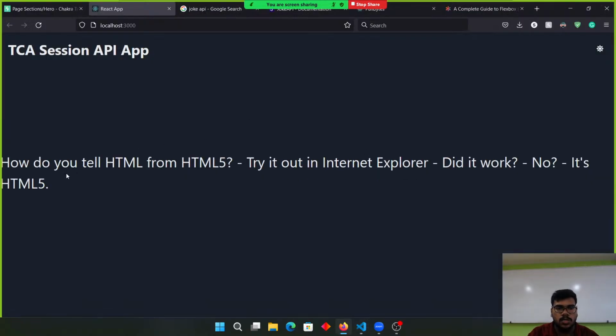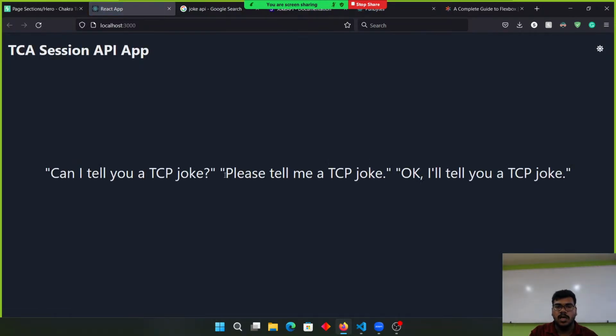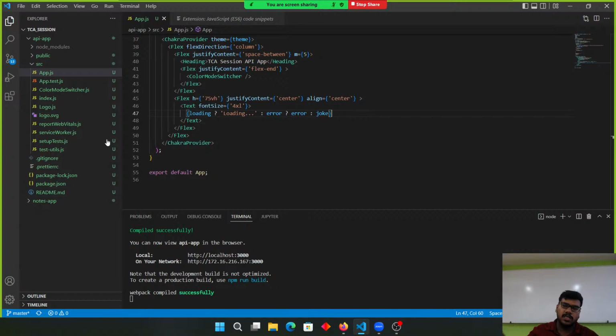Alright, so now if there wasn't any error, it started working fine. But if, let's say, I remove my internet, or the API server is down or something like that, it will just show you the error, right?